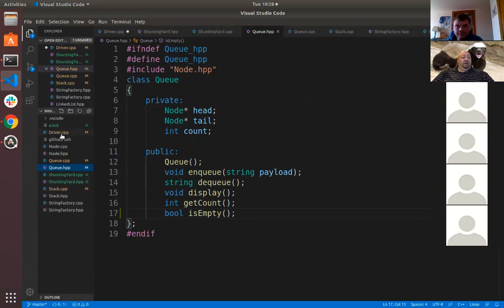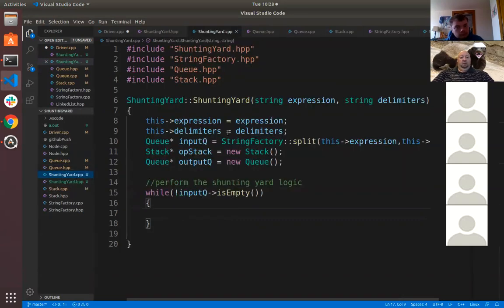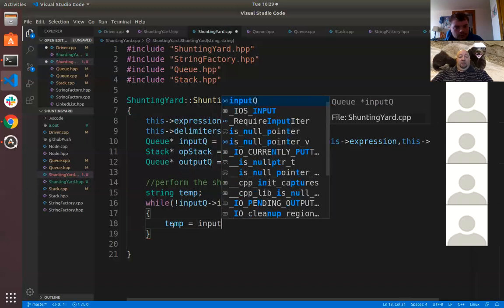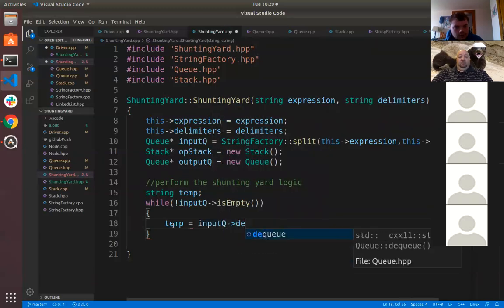So let's go ahead and get that. We'll have a string temp here, and we'll set temp equal to input queue dequeue. All right, so we'll grab the first thing off of that.